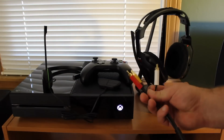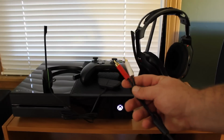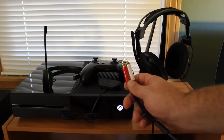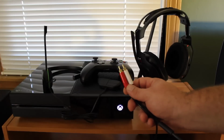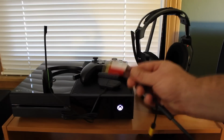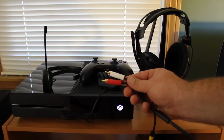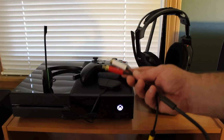If you have RCA jacks, you can see these guys here. A lot of gaming headsets have these RCA hookups. Sometimes these will be black and red, usually they're white and red like this. A lot of TVs have an audio output, and what they'll do is take the digital audio input from your Xbox and mix that into an analog output that you can then plug your headset into. So if your TV supports this, or even if you have a receiver or some other device that does this for you, then you can still use these RCA jacks. But right now, the Xbox One does not support analog audio, and I don't see that happening ever.